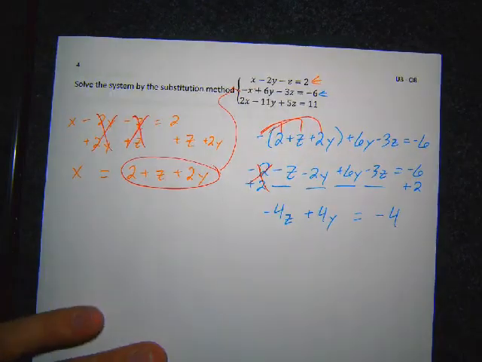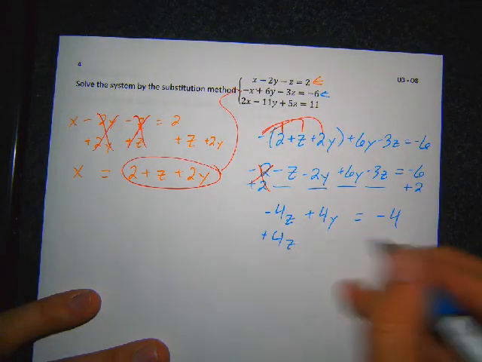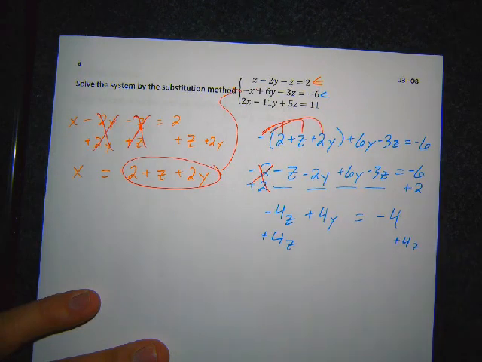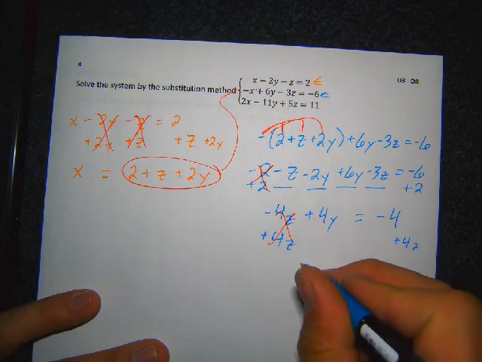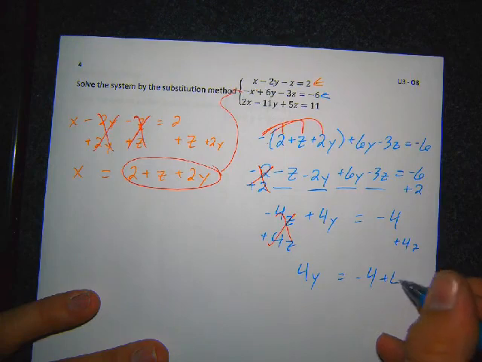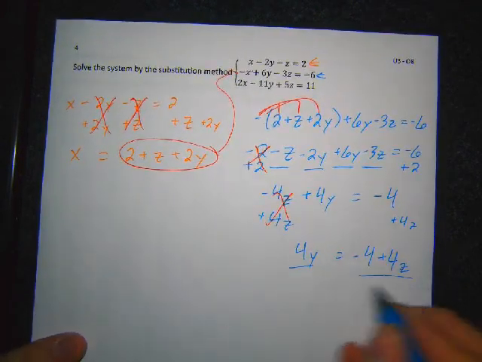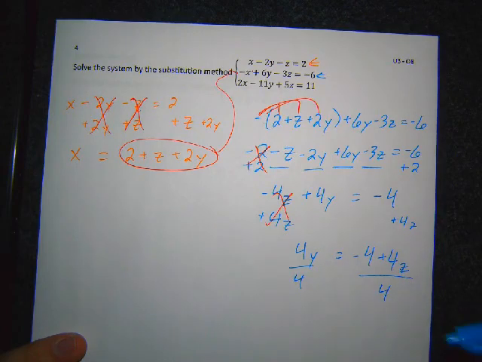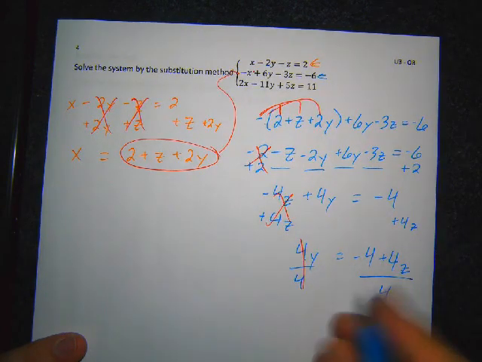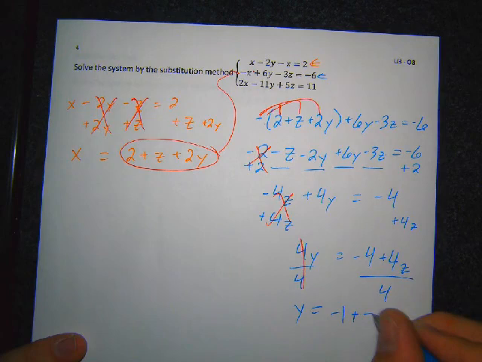Let's go ahead and solve for the y, just because that'll be easier to get positive. So if I just add the 4z across, I could solve for either. I just went for the y because it's already positive, so let's just leave it alone. So we leave the 4y on this side. The other side we get negative 4 plus 4z. Last step, divide both sides by 4, because that will cancel that 4 there. So we get y equals 4 divided by 4 is 1, so we get minus 1. 4 divided by 4 is 1, so we get plus 1z, or just z.